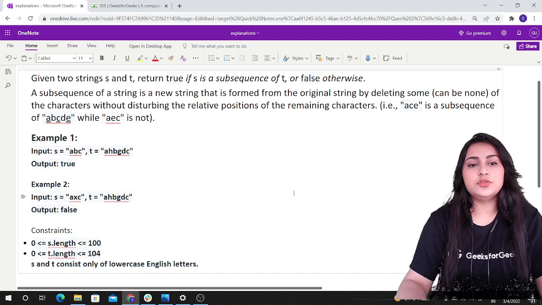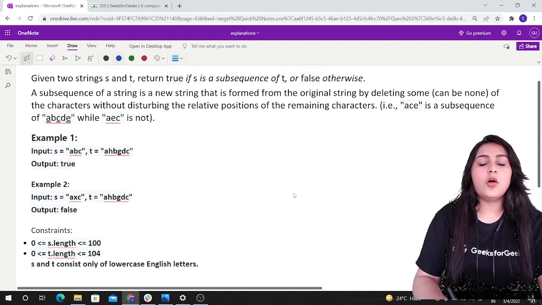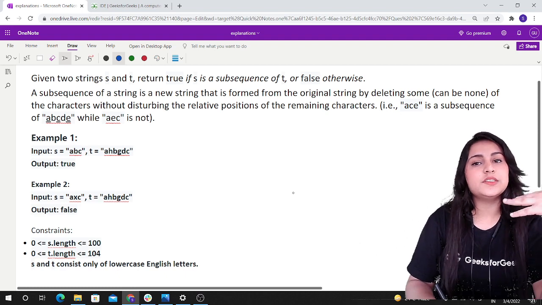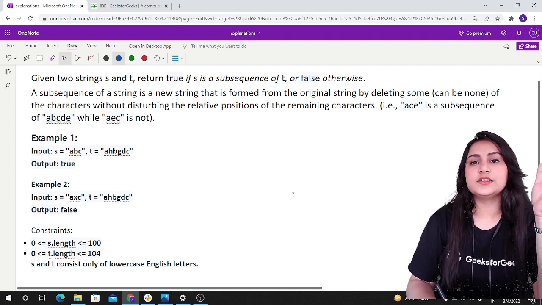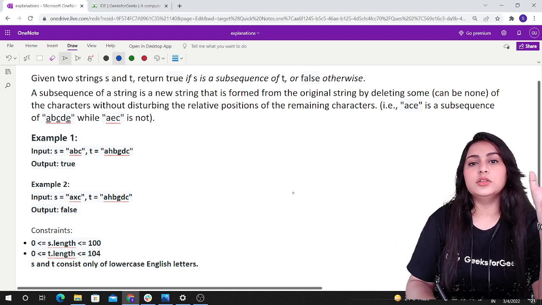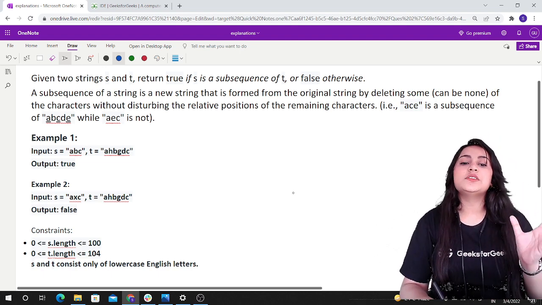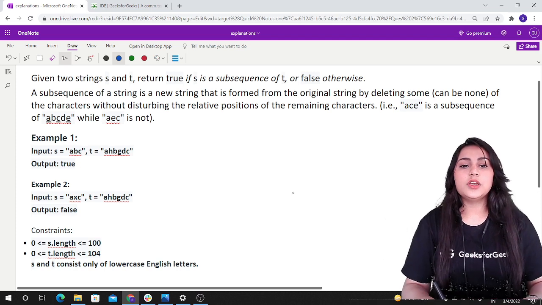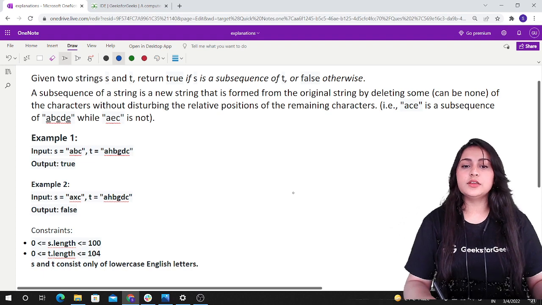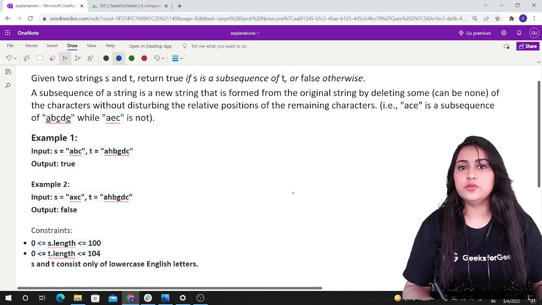So yes, today the problem is this. This is also a string problem. Also, this video is in conjunction with the crash course. I'm taking the crash course for ICC Standard 12 Semester 2 examination, and I'm covering all the topics that are going to come in that examination. So this question is in conjunction with that also, because we have started with the string topic, and these are the questions that I would recommend to go through for the questions related to the string topic.